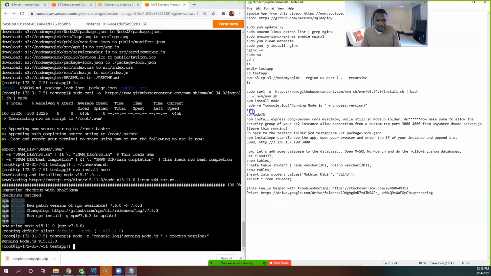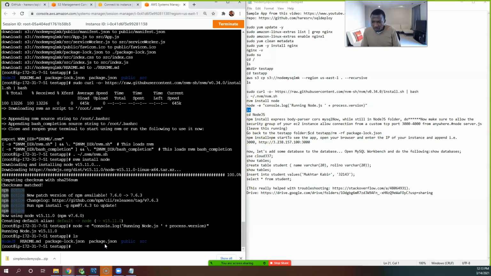So now we're here. I don't know why I put ls here again, but let's do ls again just to make sure. Now we are in this Node.js. We can see all of the files again that we still have in our test app, and we've installed Node and all that great stuff. Now let us cd into this Node.js folder.